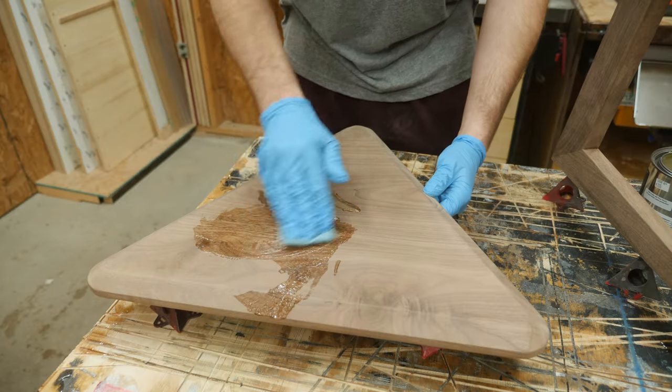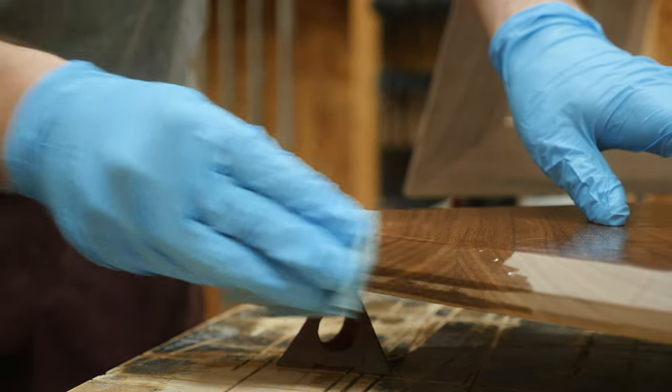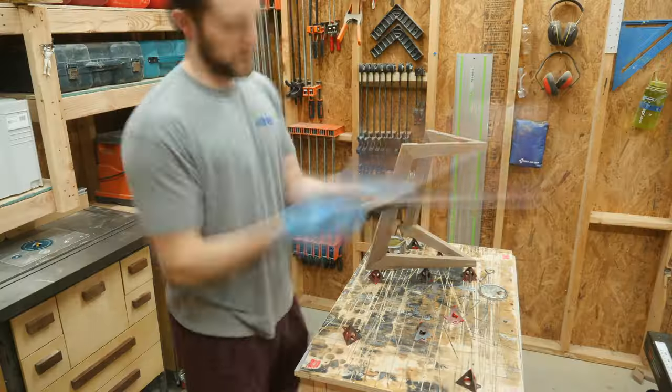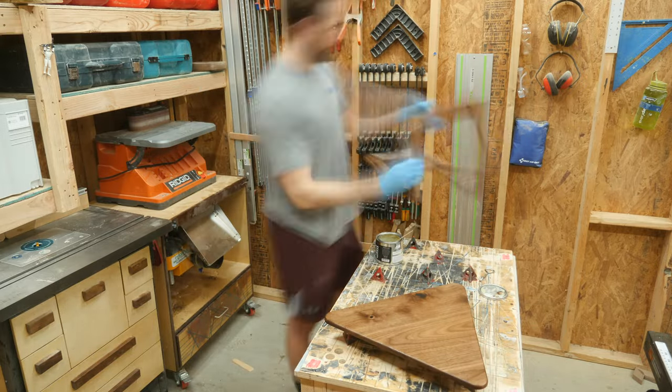This stuff is incredibly easy to apply with just a shop towel. You wipe on a liberal coat, let it sit for about a day, come back and wipe off all the excess, and you're done. No brushes, no brush marks, no streaks, no nonsense.